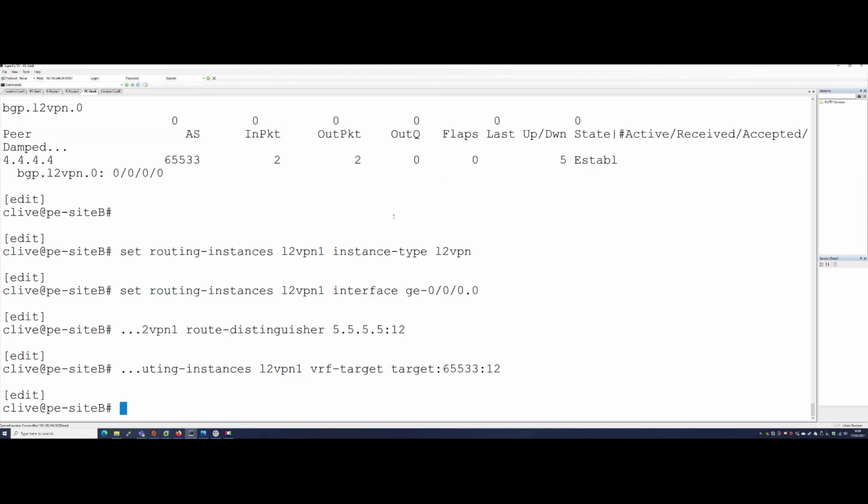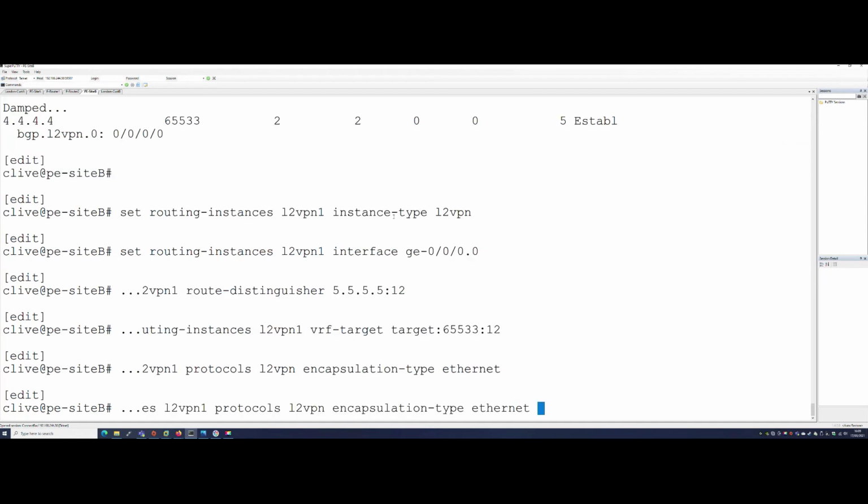Okay, now we're going to put in our protocols, and our protocols are obviously going to be L2VPN, and the encapsulation type is going to be Ethernet.